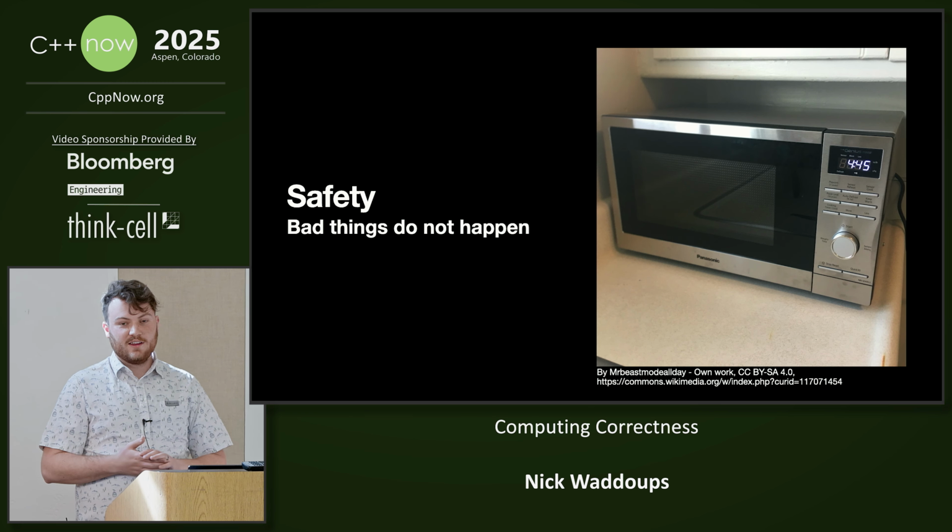And when we look at a safety property, we often want to say that bad things do not happen. So, for example, if we have a microwave, we don't want the microwave to turn on while the user's hand is inside the microwave. That would be a bad thing. And so we would say that our safety property is that our microwave should never turn on when someone's hand is inside, or we could extend it to say something like when the door is open.